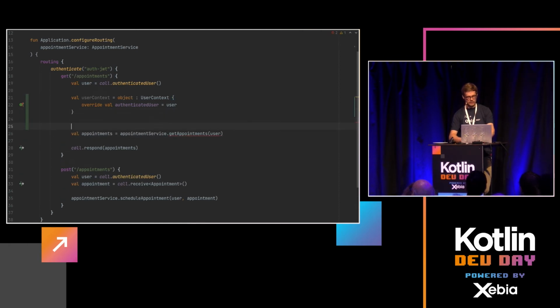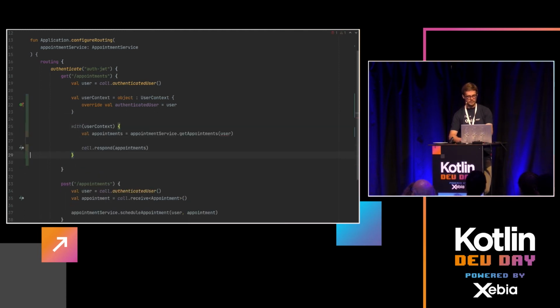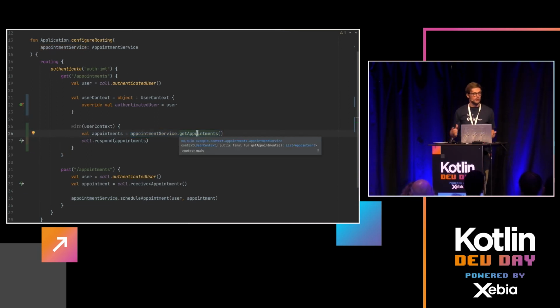Then we can say with this authenticated user, with this user context, we do this thing. Then we don't use the user here. Cool. So this would work as well. And here we have a situation where we just want to get our appointments, and we are doing everything in the context of a user. So it's obvious that you're using your own appointments. But even if it's not obvious enough, you can maybe change the method name if you want to.